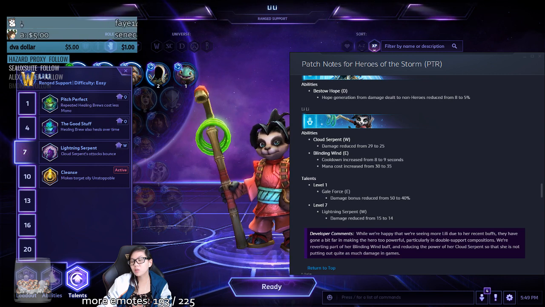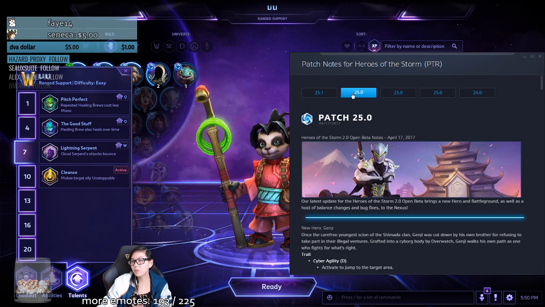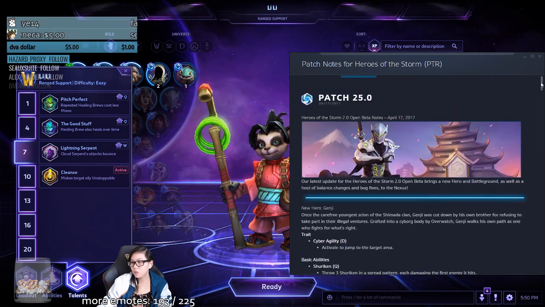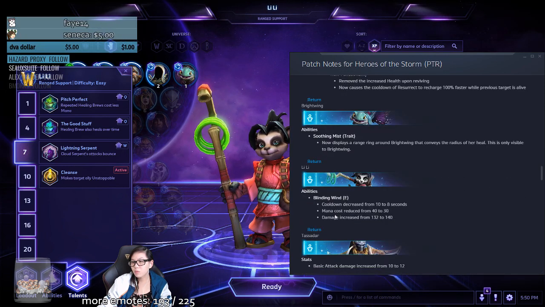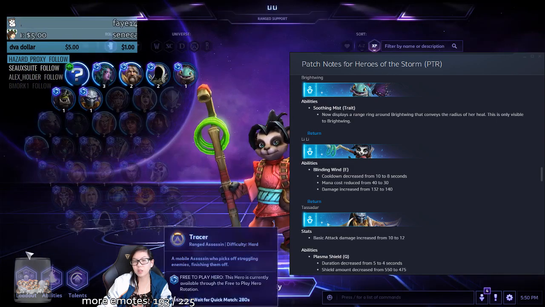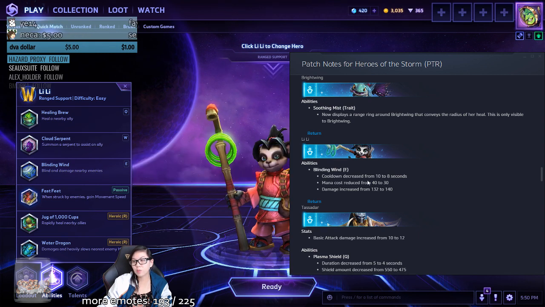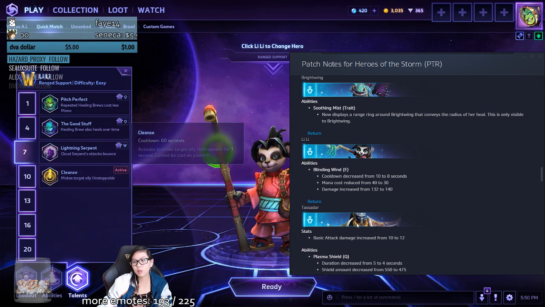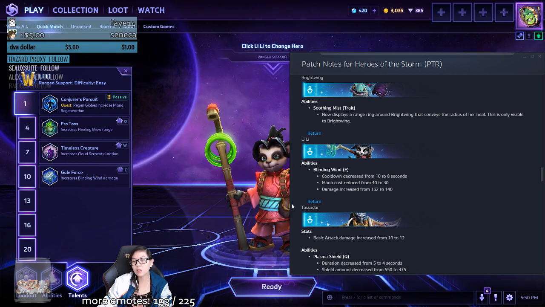Because when she was... Hold on. I'm gonna pull up the other patch notes. How do I do that? Is it this one? Is this the one where Lily was changed? Lily, okay. So in the previous patch notes, her cooldown was decreased from 10 to 8, and now it's at 9, right? Mana cost was from 40 to 30, now it's at 35. And the damage was increased to 140. Okay, so they middle-manned the first two, and then the other thing that they did was they nerfed Gale Force from 50% to 40%. So that is a much more significant change than the increased damage.